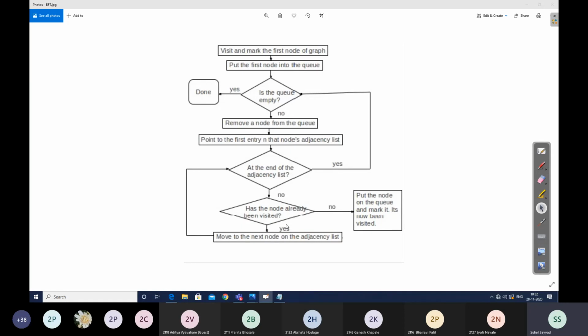If a particular node is already visited, what will happen? Then we don't need to visit it again and we don't need to put it in the queue. In that case, we just move to the next node on the adjacency list. For example, when we visited the next node B, in B's adjacency list we have A, D and E. As A is already visited, I will not go here; I'll come in the yes path. We just move to the next node in the adjacency list. So from A, we move on to the next node. We are not at the end of the list, so we visit D, then we visit the next, and so on. This process will continue.